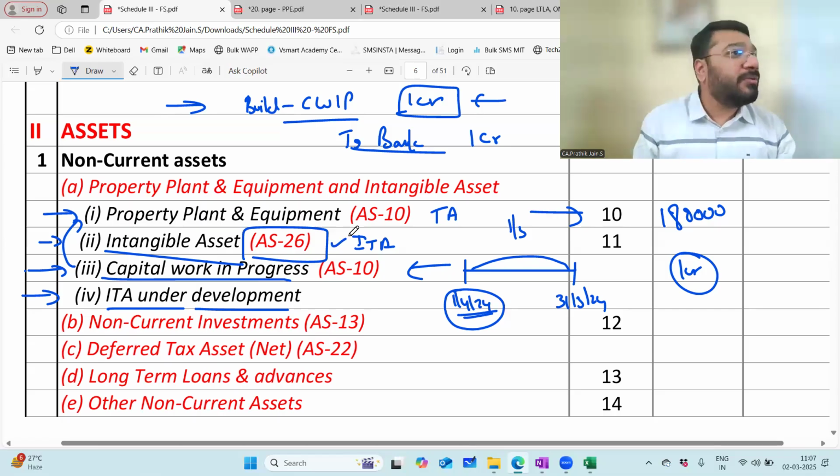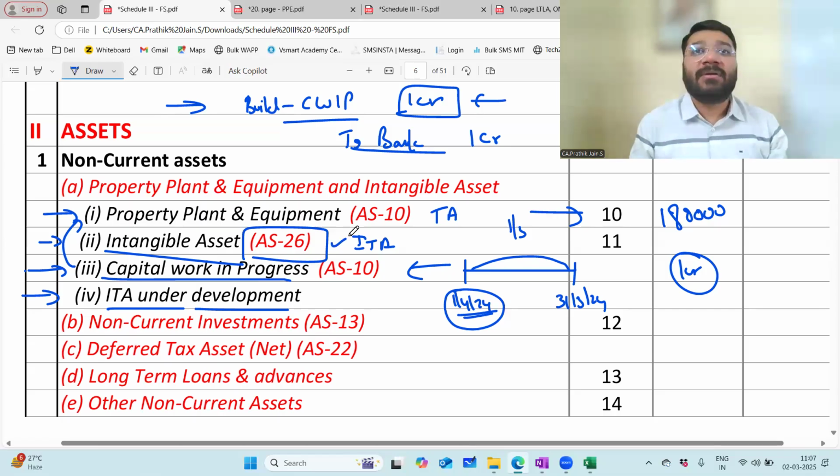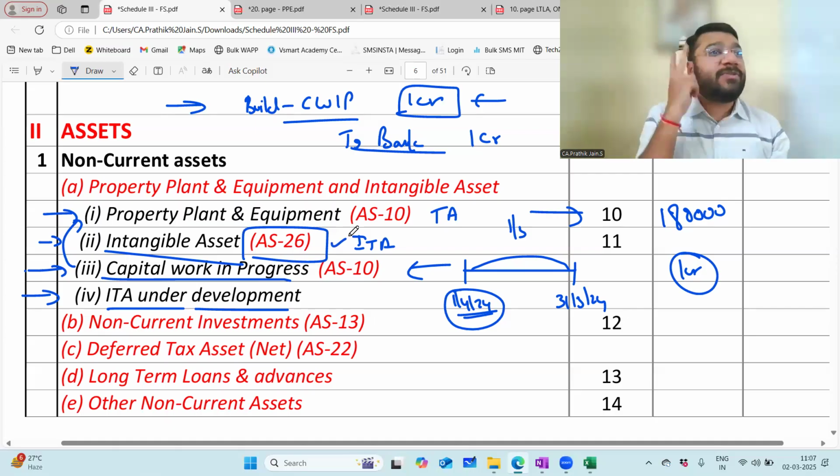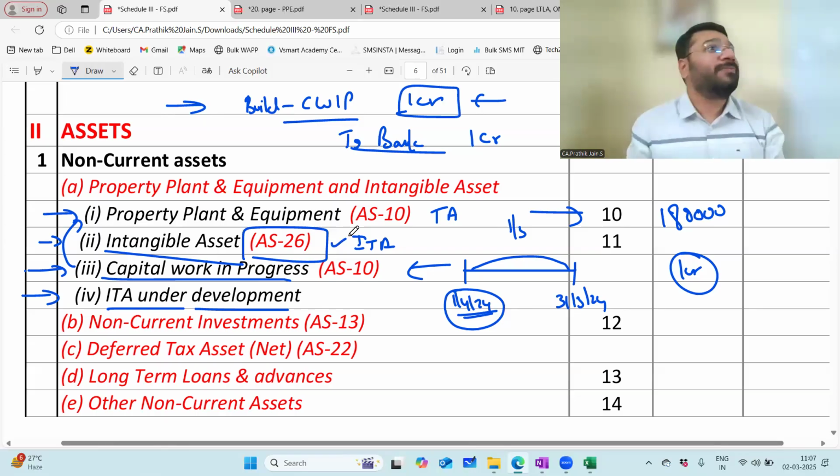Zoom, I'm using it. Correct? I'm paying a Zoom subscription every month, annually, or biannually, suppose. Is it my asset? Will I take it to my assets? No. Let's suppose I'm paying the subscription for 2 years in one shot. As per the matching principle, you'll apportion the cost over 2 years. But will you call that an intangible asset? No.